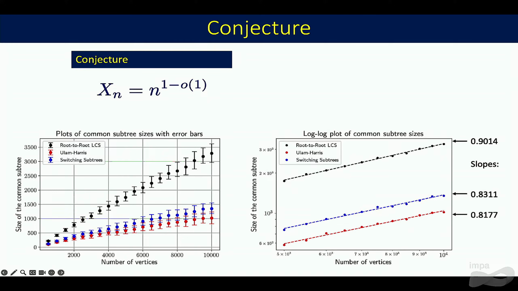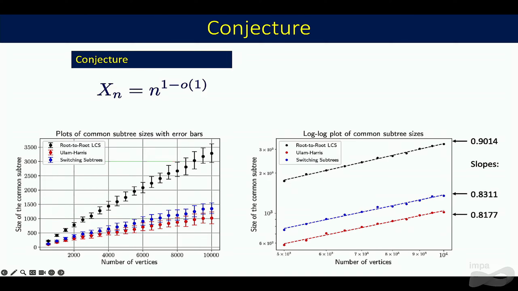Okay? So in black, on the horizontal axis is the number of vertices, and the vertical axis is the size of the largest common subtree, or the size of the common subtree for various constructions. And in black, it's not quite the largest common subtree. I should add that, in general, if you have two graphs and you want to compute the largest common subgraph, that's a hard problem. But if you have two trees, then there are nice polynomial time algorithms.